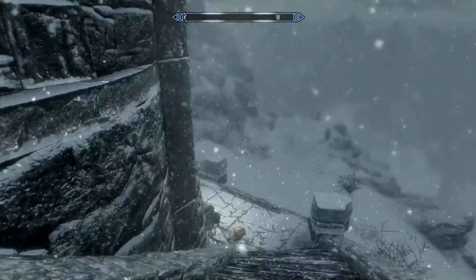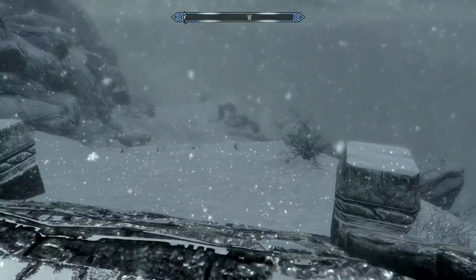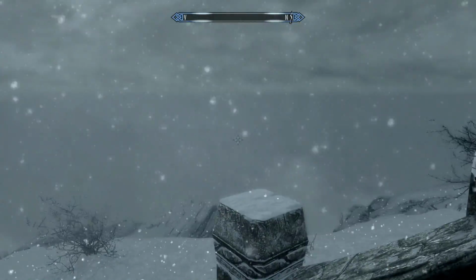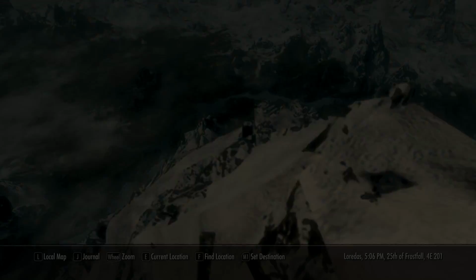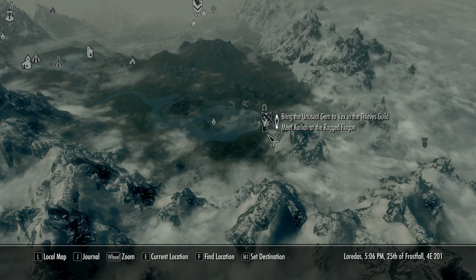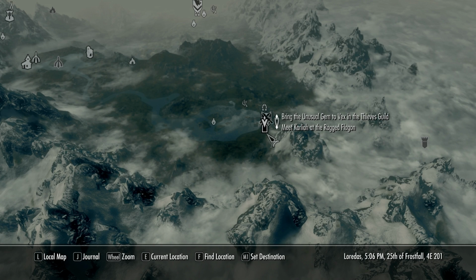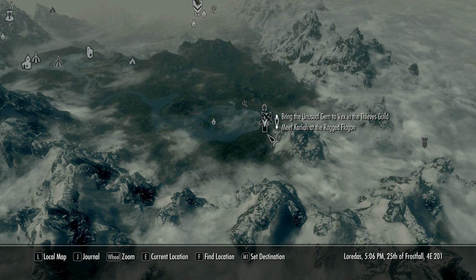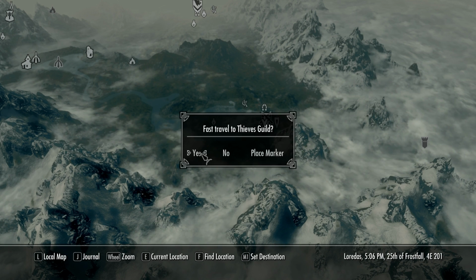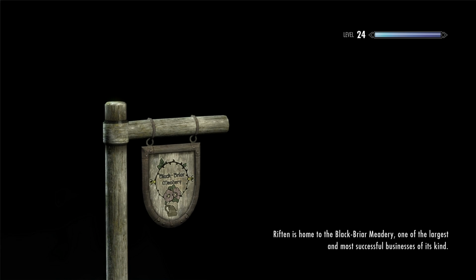So we're just out here at the top of Hrothgar. Okay, so there's another thing that I wanted to do. Let's look at the map. I think it was over the Thieves Guild. Yeah, I need to go bring the unusual gem to Vex at the Thieves Guild, and then I need to meet Karliah at the Ragged Flagon to continue on with the Thieves Guild's quests. So let's fast travel to the Thieves Guild and get this going.